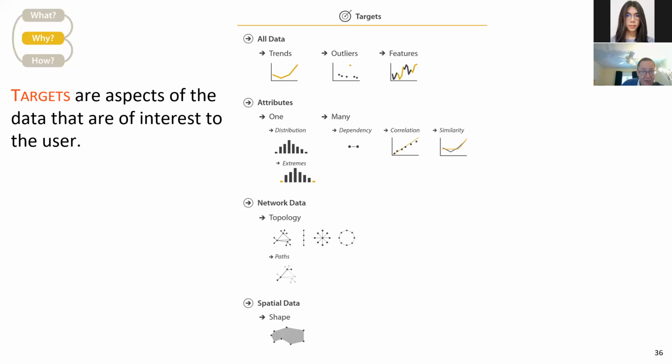Who knows who? Do I have a connection? So when I have cheating cases, I'm looking at this kind of thing. Who's connected to who, who worked with who? Do I have some kind of network going on here? Or is there a path from this person to this person? Or maybe there's a general shape too, especially for spatial data. Is there a general shape that I should know? If I'm looking at a brain scan, I want the shape of the piece of neural anatomy.